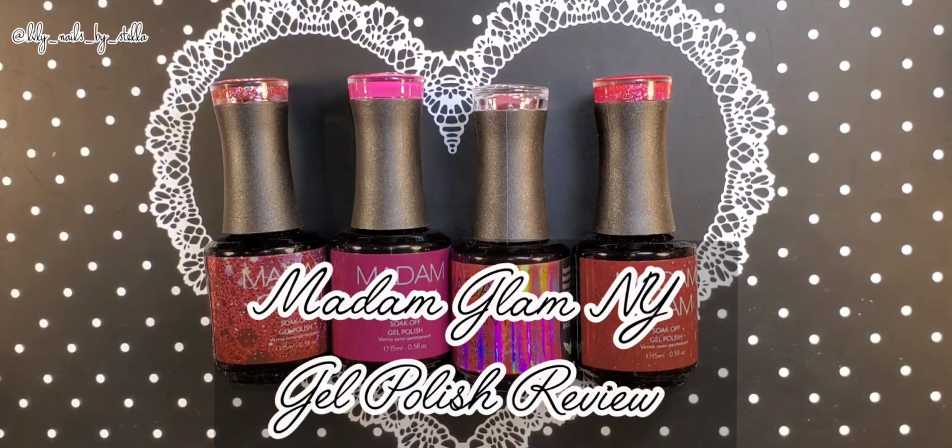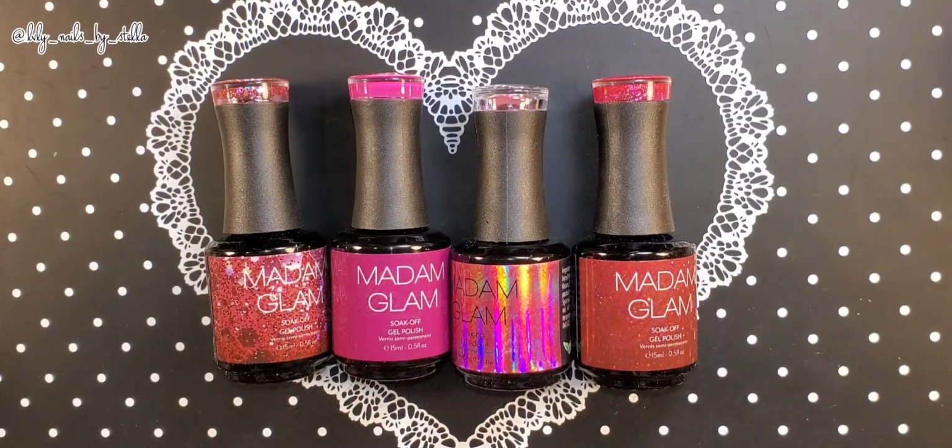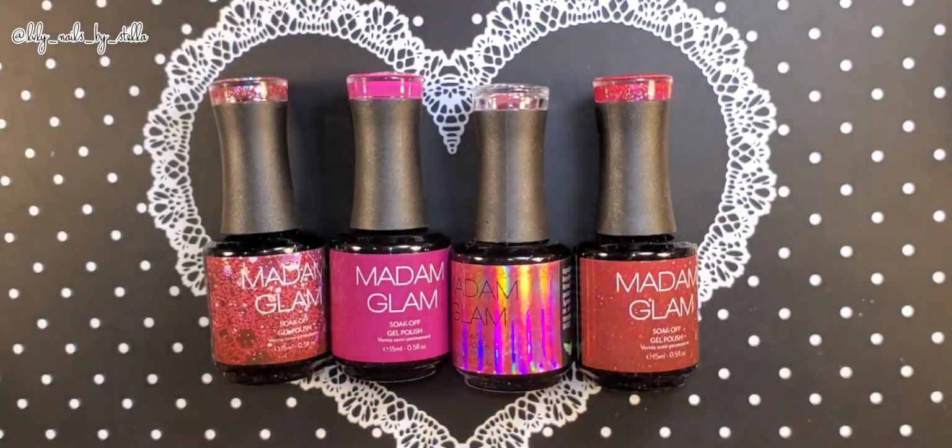So today I have a Madame Glam gel polish review. Here I have four different colors. I will tell you the names of the polish that I have here. I'm going to be putting probably one color on my hands and the rest I will swatch on a pop stick or on a fake nail. But you guys, my nails are ready to be polished.